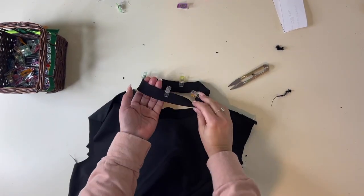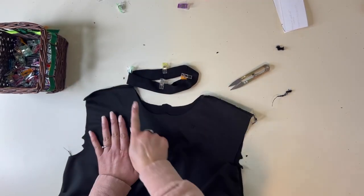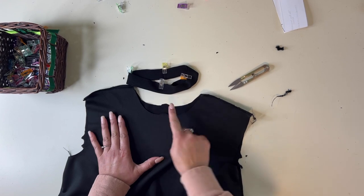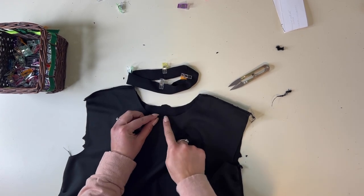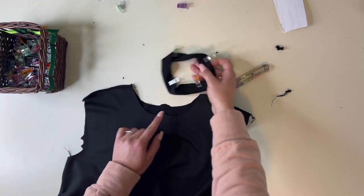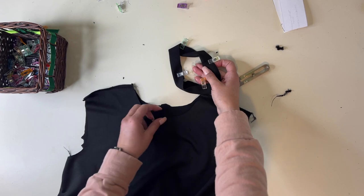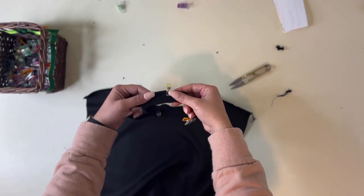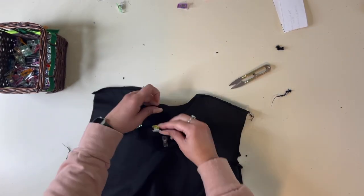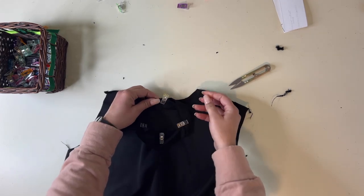Next, we're gonna grab our neckband and we're gonna look at our bodice and make sure that you place it correctly. You see the front is usually lower than the back. As you can see right here, this is the front, this is the back, it's lower. So you want that seam to be on the back. I've done this many times where I've put a seam to the front and then I have to take it all apart. So make sure that you check on that seam right here. I'm gonna place that in the back where I have my middle piece, my back point.